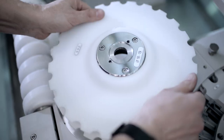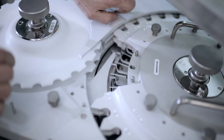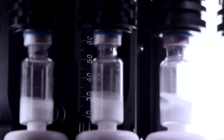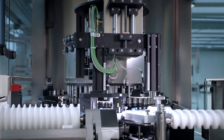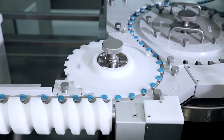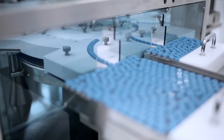Format change operations are easily carried out, thanks to the limited number of parts and automatic regulation of the turret height. Fast container rotation is performed by controlled servo motors and can be independently adjusted according to each specific product. Advanced mechanical design guarantees precise optical alignment between cameras, lights, and containers for superior detection performance. Machines are equipped with an efficient and fail-safe sorting device with several possible configurations up to 8 outfeed channels.